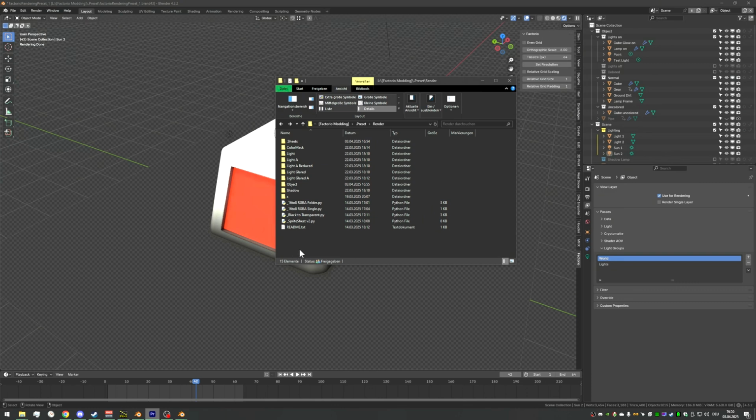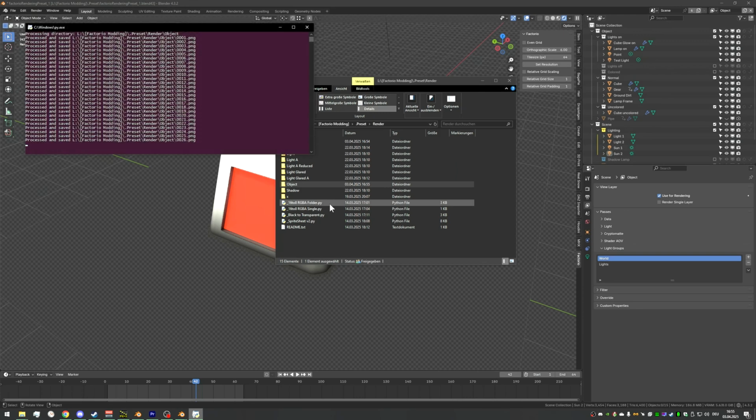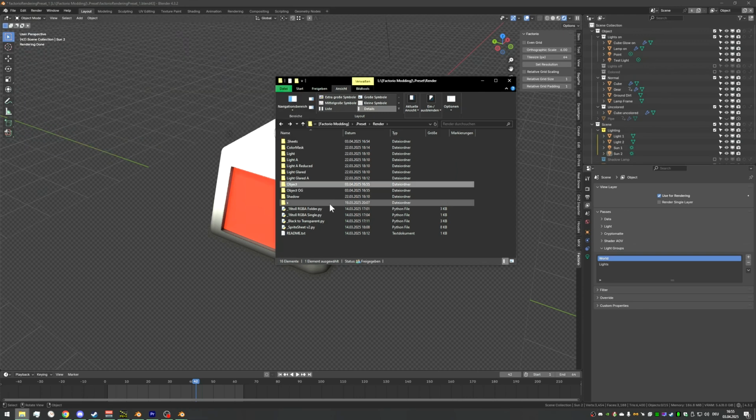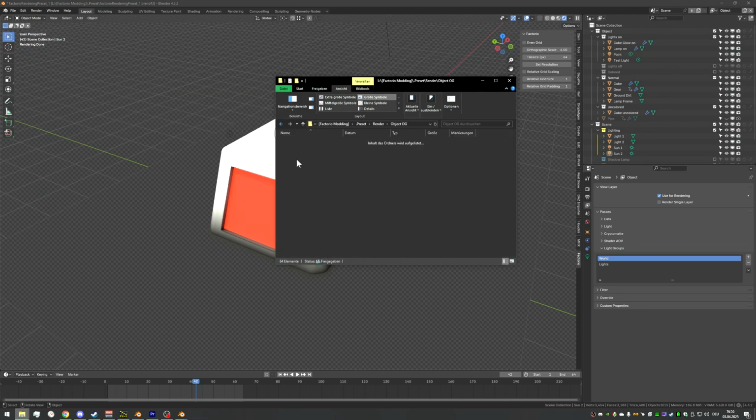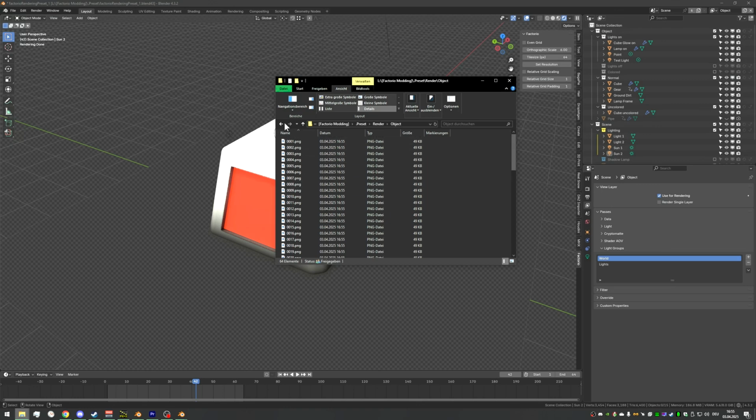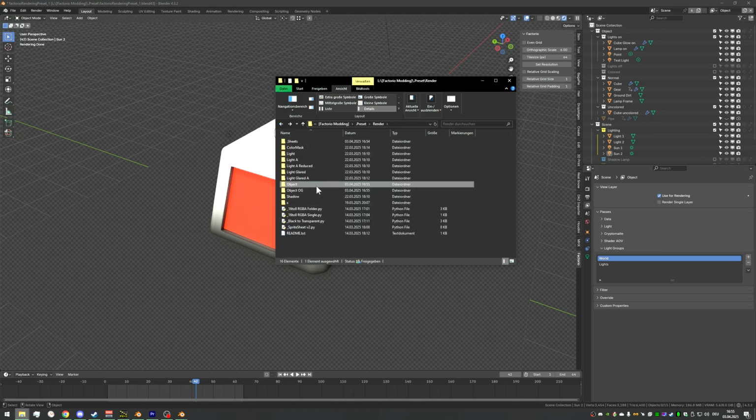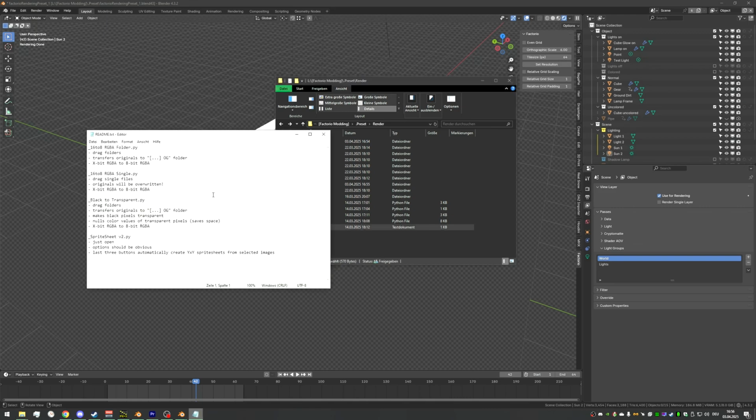Once you have rendered out your sprites, you gotta convert them to 8-bit color depth as mentioned. You can do that by dragging the folder onto the 16:8 RGBA folder script. It will put the originals in an OG folder and the processed ones in the unrenamed one. That makes it handier because you only need to delete the OG folder and not rename anything. If you want to process a single file, you can drag a PNG onto the single script version. This one will overwrite the original file, however. The README file contains info about all the scripts, by the way.